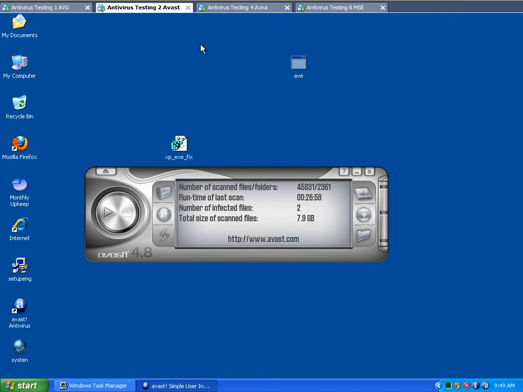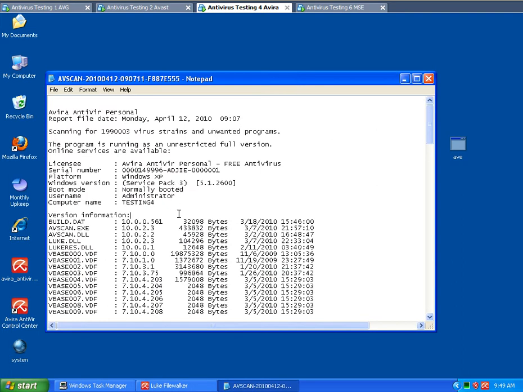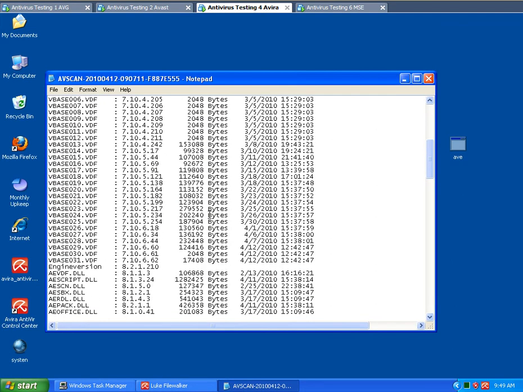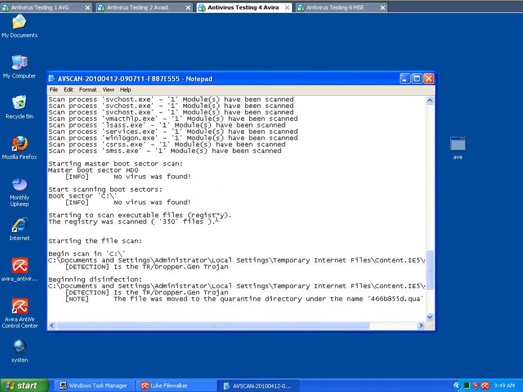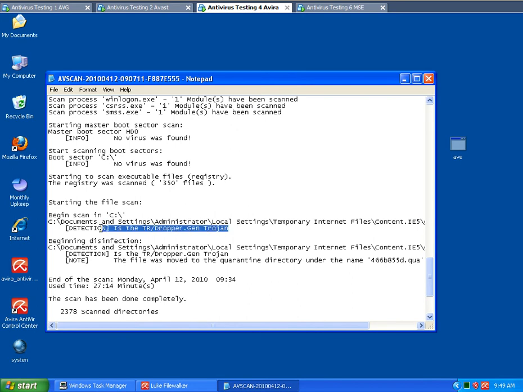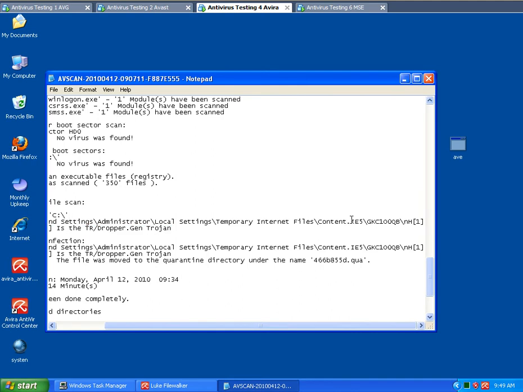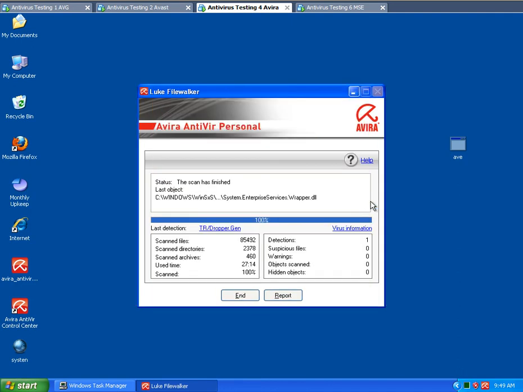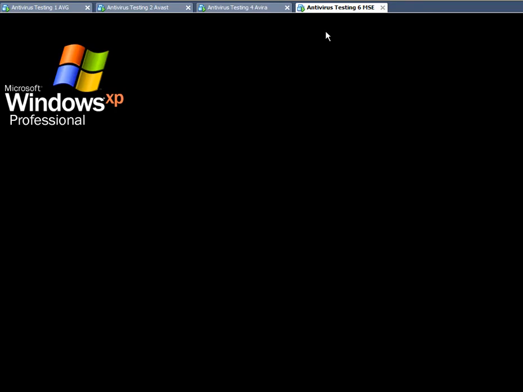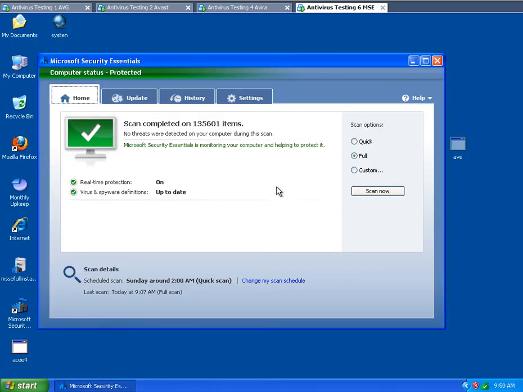Alright, so the AVIRA actually moved what looked like to be a file. Doesn't tell me exactly which one, but let's just see if it does. Here it is. Alright, so it's a temporary net file. Just this one here. So it quarantined it. So that one's done. And the Microsoft one, sorry, just bringing it back up here. Completed, and no threats were found.